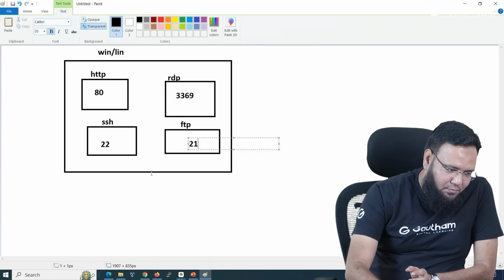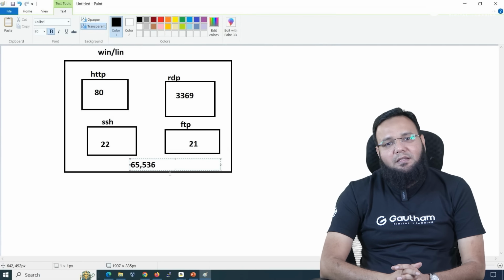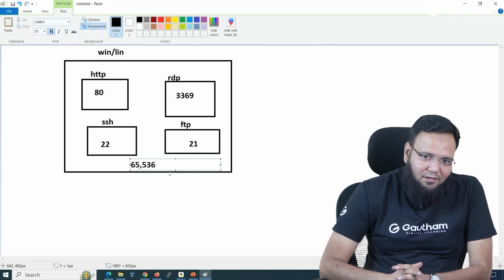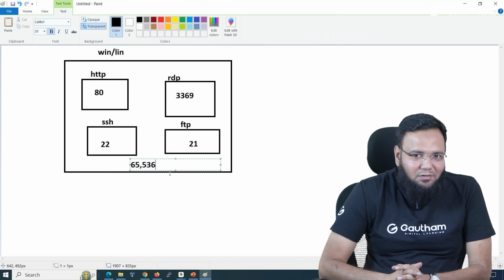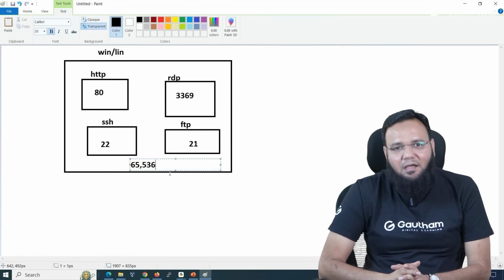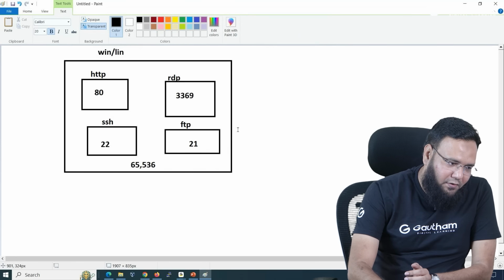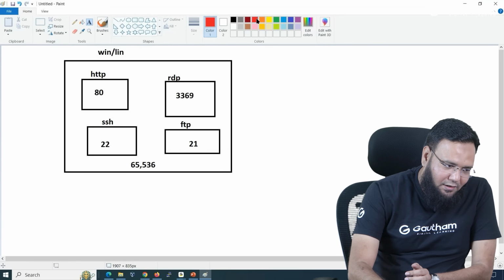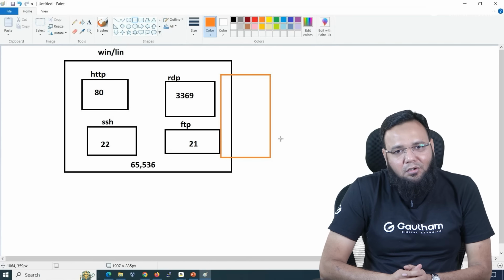Do you know how many port numbers there are in total? Altogether we have 65,536 ports available. So just imagine, to connect to your machine, there are 65,000 doors available. Now, if you don't control those doors or ports, anytime your system security can be compromised and your system can be hacked. So if you don't want that, we go with the firewall concept. What this firewall does is it connects to your machine and makes sure that no unauthorized accesses are allowed.